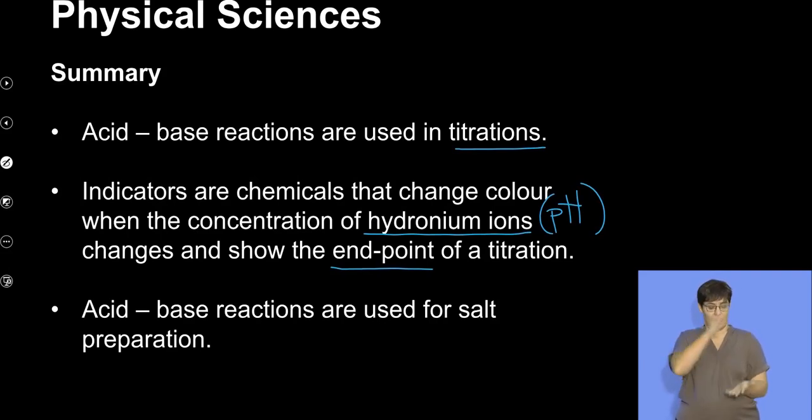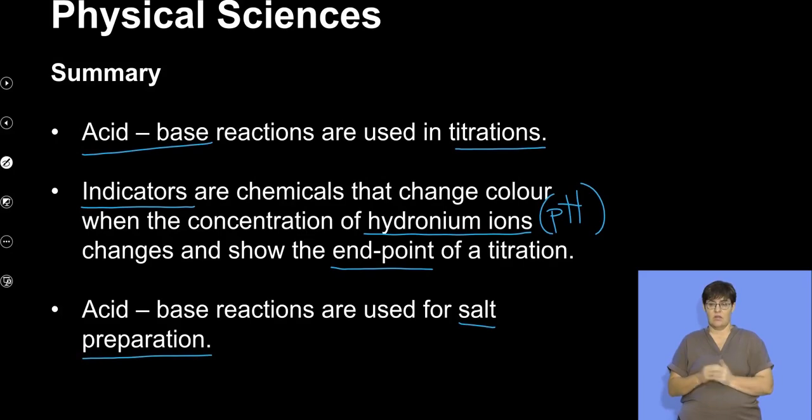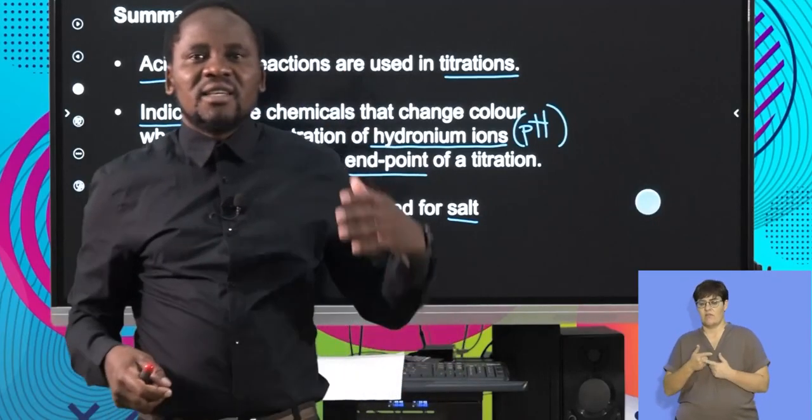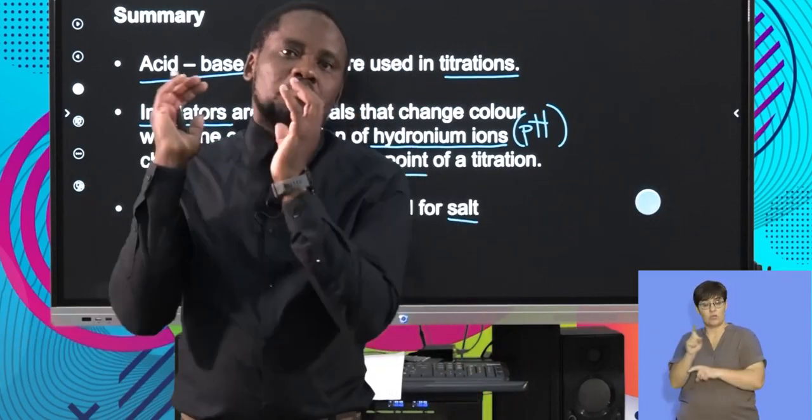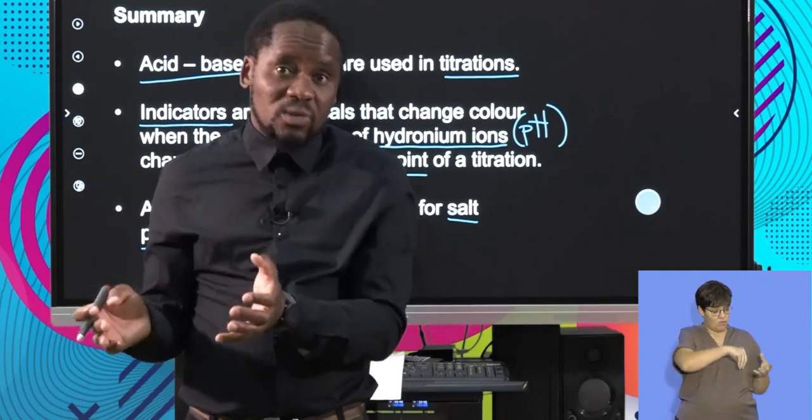This is when the reaction has taken place, and we know that equal amounts of acid and base have reacted. So the indicator serves that purpose in a titration, which is a technique based on the acid-base reaction. Furthermore, we are saying that acid-base reactions are used for salt preparations. So beyond generalizing that if you react an acid and a base, you get salt and water, our focus now will be on the importance or the applications of these salts in everyday life.